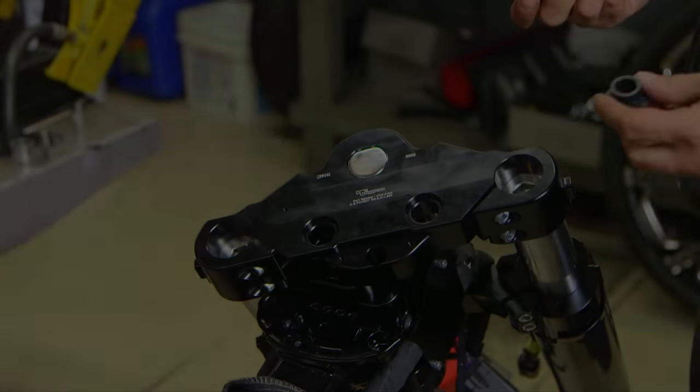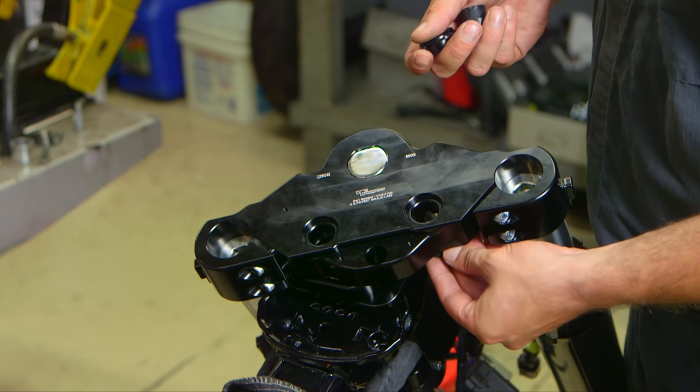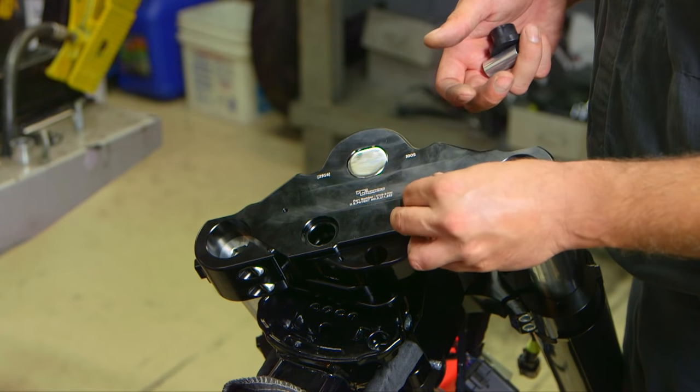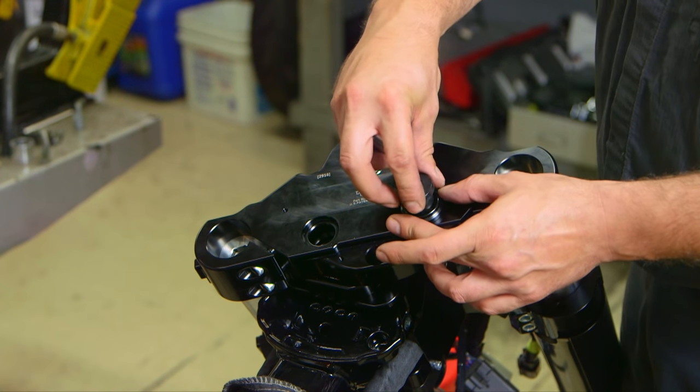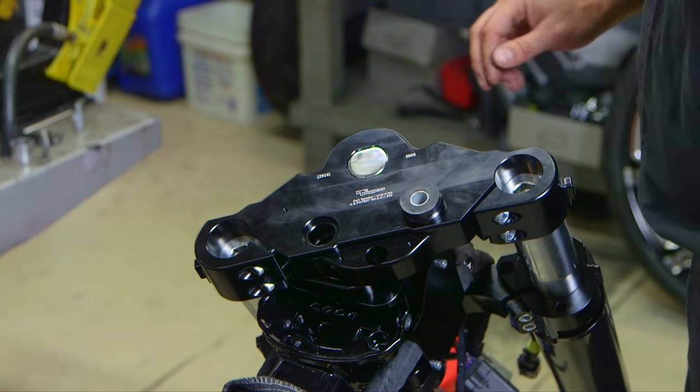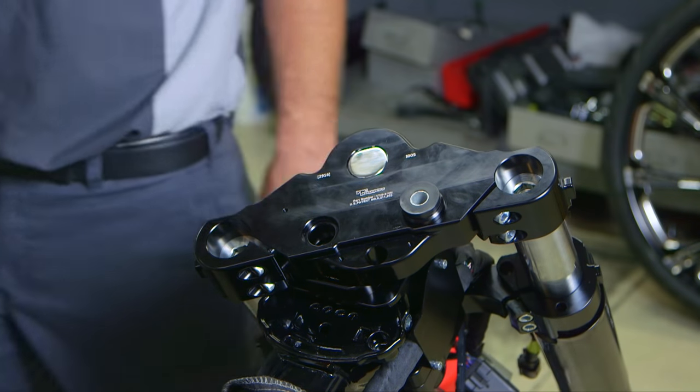All right, the next thing you want to do is take your spacers and your bushings and install them properly. The importance of these is that it dampens vibration and increases the solidity of the bike.